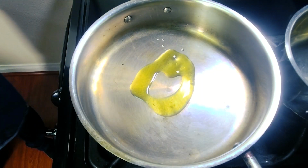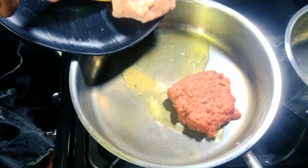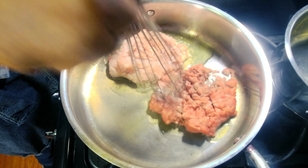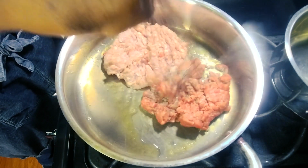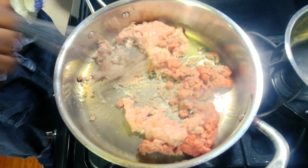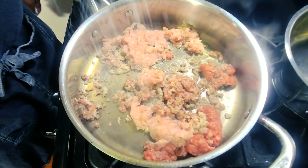So as we get started, we're going to start with olive oil in, and then we're going to add ground beef and ground pork. Grind this up a little bit. Mash it up. Try to mash them together. Season with salt and pepper.